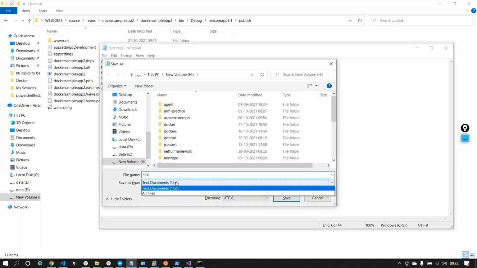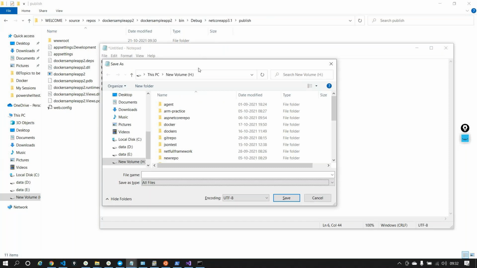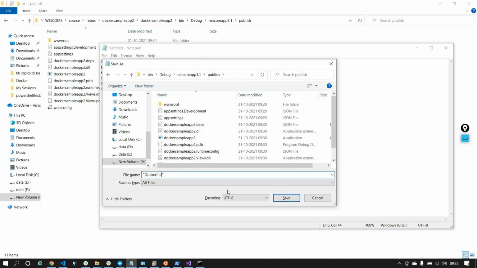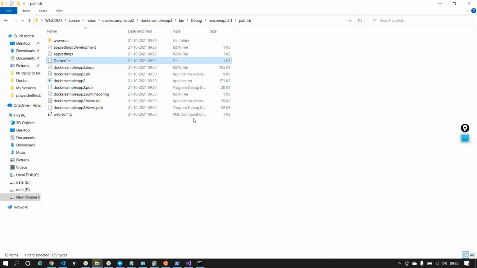I'll say all files, and I'll basically save it inside the same published folder, in quotes, Dockerfile. No extensions, nothing. A very simple Docker file out here.